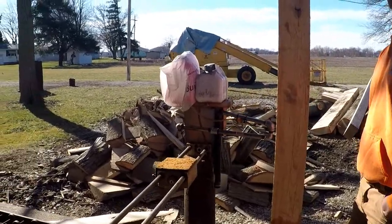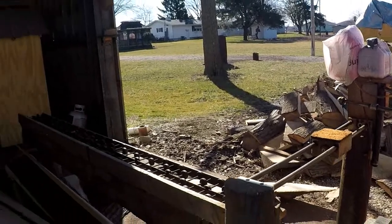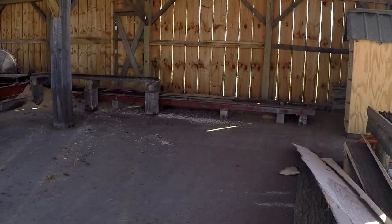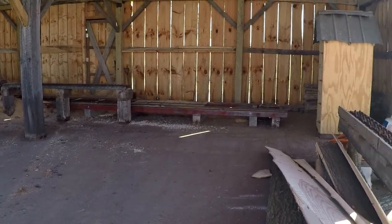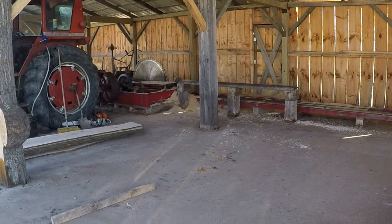The last time I was over here, you didn't have this addition on. No, I just put this on not too long ago, but poured the concrete a year ago. I've just been waiting on the time and talking myself into actually taking the time to do it. But it's a lot nicer now that it's done.